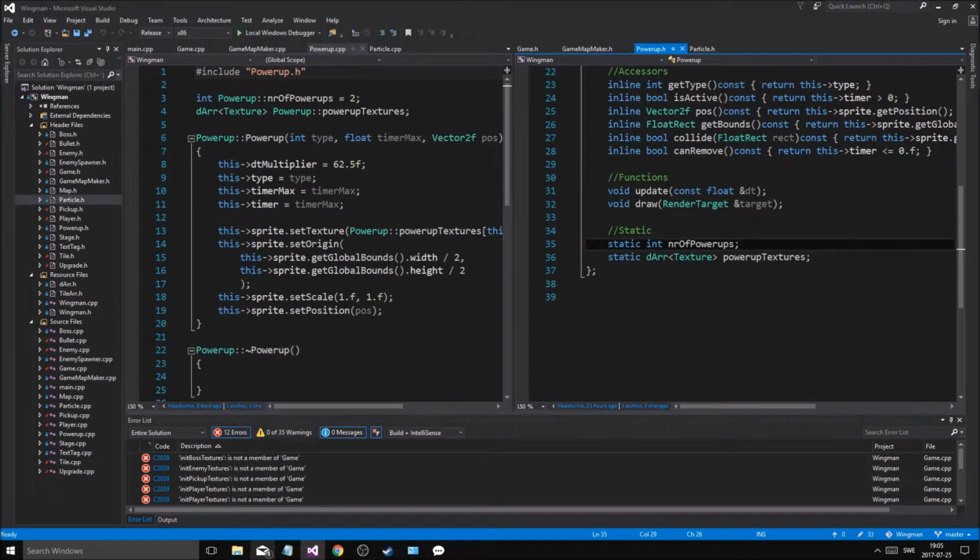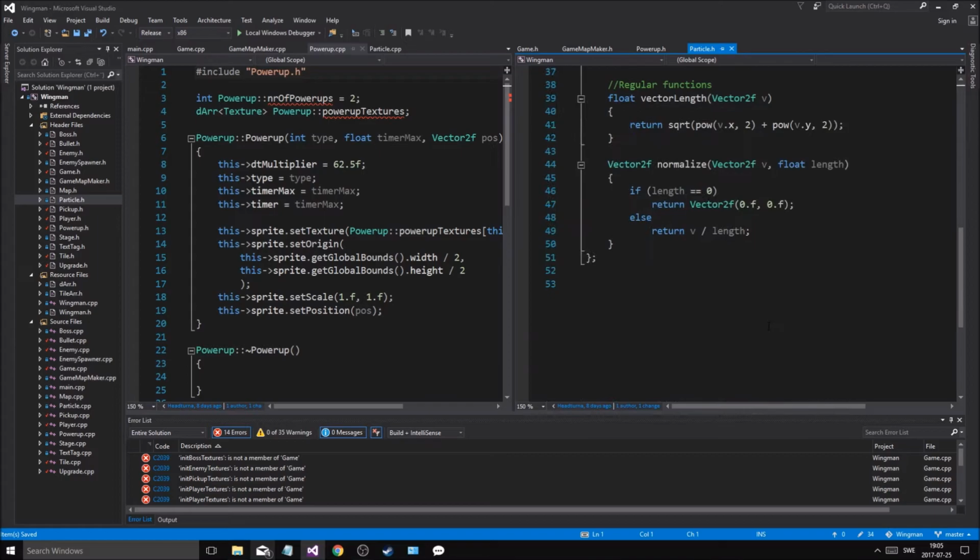Make all the number of power-ups. Textures. Number of textures. And just call this textures. Copy this. No, wait. Static void init textures. Copy all of this. Put into particle.